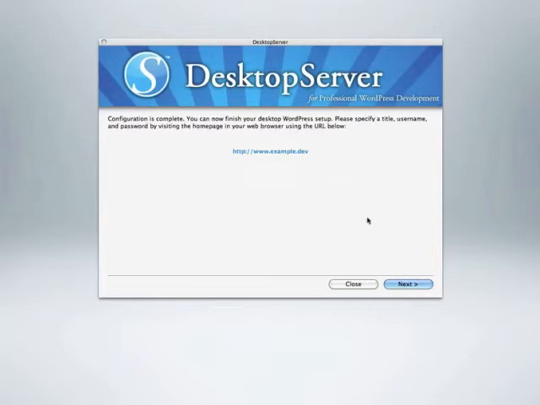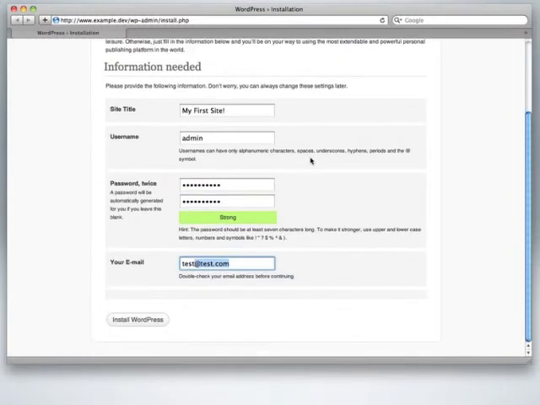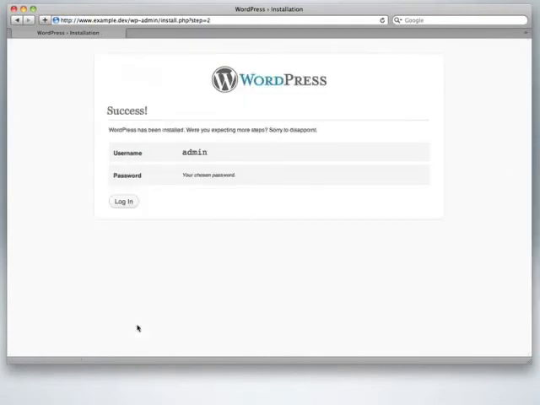You may now visit your website for the first time. WordPress will prompt you for a title for your website, supply an administrator password, and an email address. Then click Install WordPress. You can now choose to log into your website's admin pages or visit the homepage by typing the URL in the address bar.